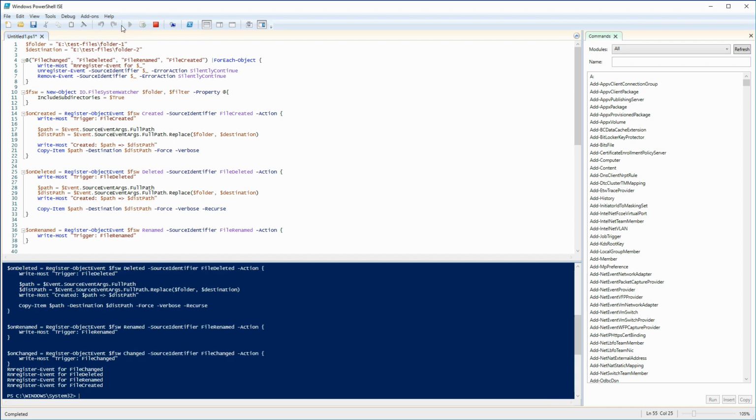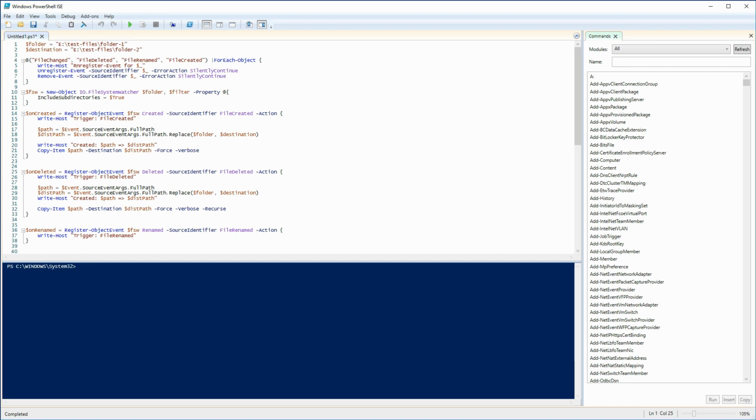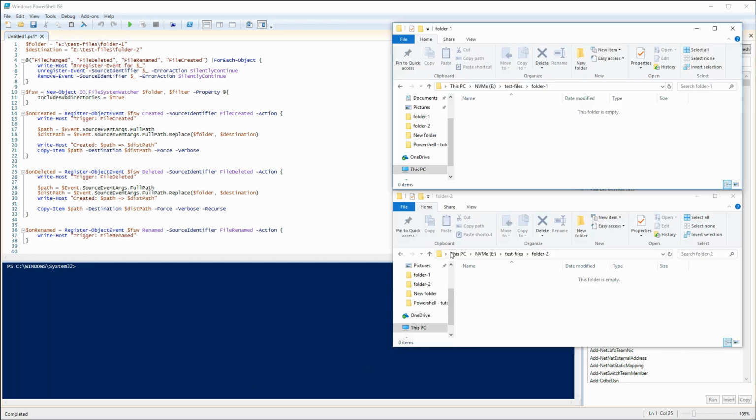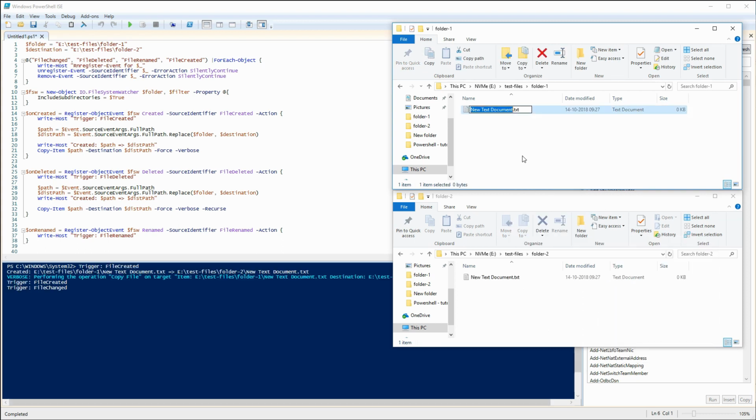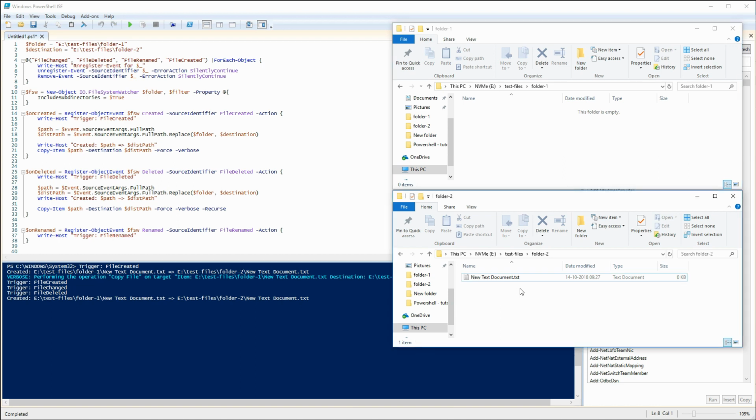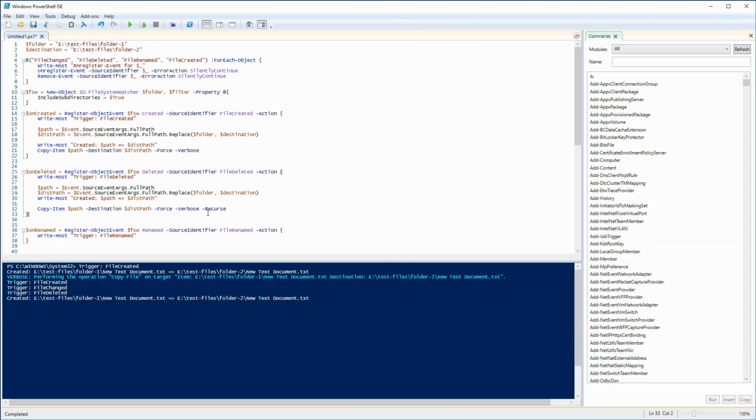So let's run it again and go for folder 1 and 2, create a new file. It's creating it. I need to remove it, and it's not removing it. Sorry, of course, because we need not a copy item, we need remove item, and I only need the dist path in this case.